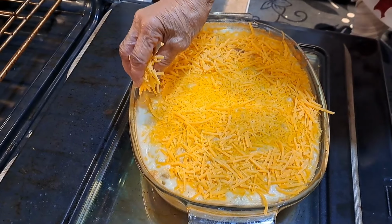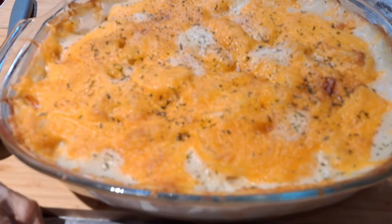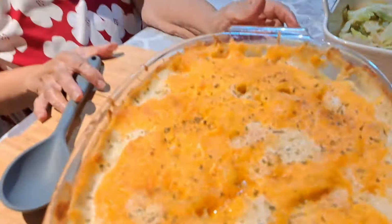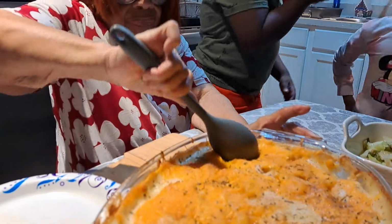Okay, y'all, we'll be back once it's come out the oven. This is her final presentation of her scalloped potatoes. Okay. So now it's ready. This is the scalloped potatoes. So I'm going to do a little taste test for you. Just a little bit. And then I'll let the kids do some later.